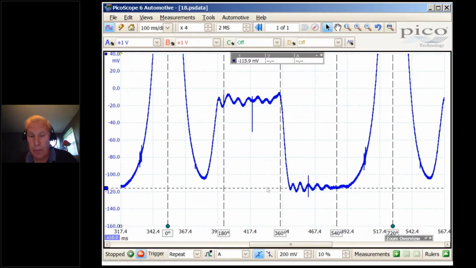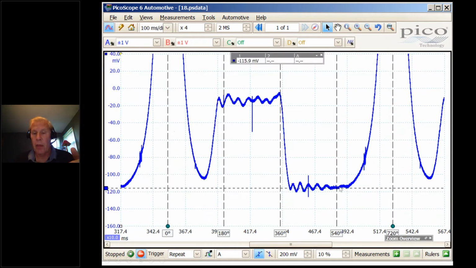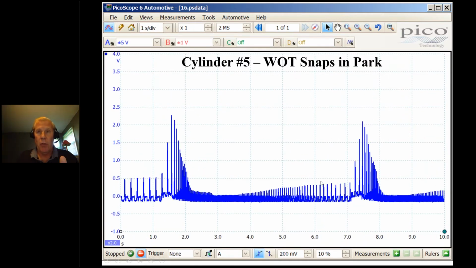Sorry about that. But it's horizontal across. So what I don't like is this. So I think there's something going on. So here's how I would prove this. Cylinder number 5 is the bad cylinder. Transmission's in park. I'm doing as aggressive as I can. Accelerator pedal snaps. And I am bumping into, let's say 225 PSI, at least 200 easy, not getting to 250.